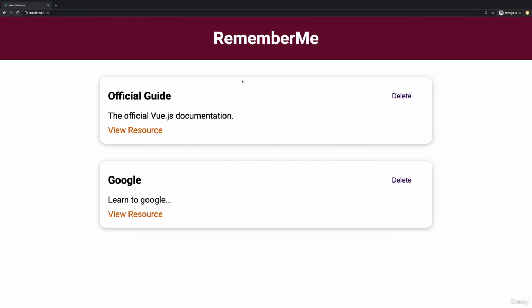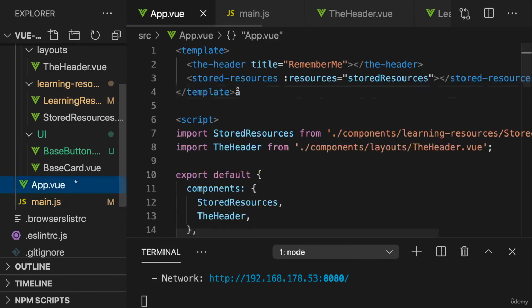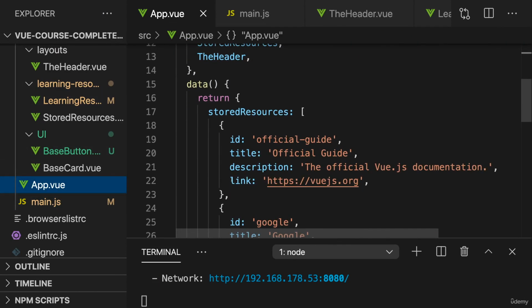At the moment, we have a list of resources, but we're still working on all the dummy resources we started with. So as a next step, let's make sure we allow the user to go to an add resource form where data like this can be entered into form inputs, and where then ultimately a new resource can be added by the user of our web application to this array.